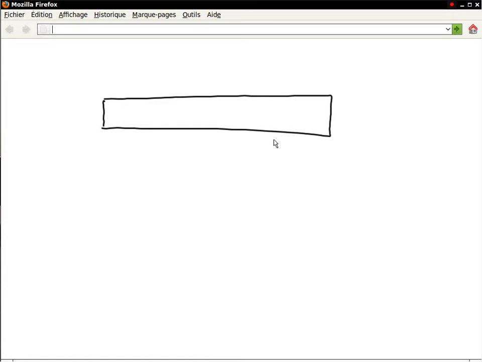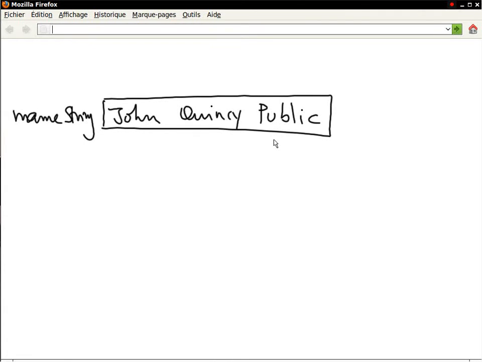So we have this name string, and it contains some name like that, right? And so, how do you find this space?